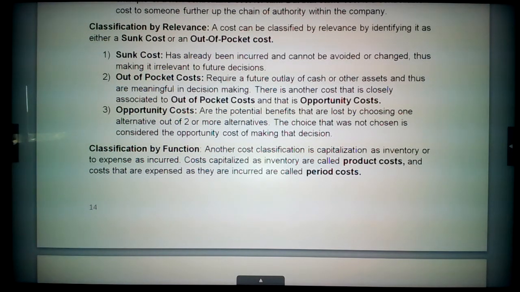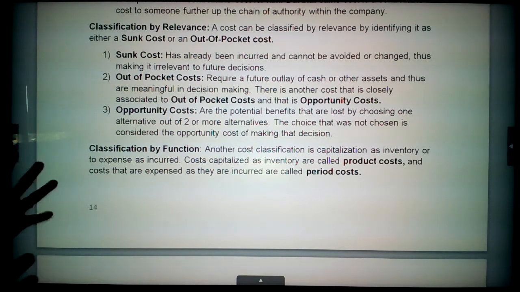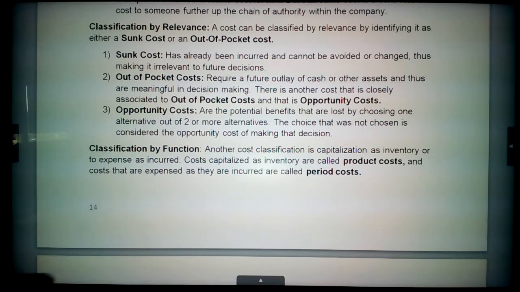It's very important you're able to identify what the sunk costs are when you're putting this information together, and you don't include them, because including sunk costs when they shouldn't be included can have a huge effect on your decision making. The out-of-pocket costs are the ones you really want to focus on, the ones that are going to have an effect. These are costs that we're going to incur in the future because of this decision, or costs we won't incur in the future because of this decision. Both of those need to be considered. It's things that are avoided or changed in this decision.